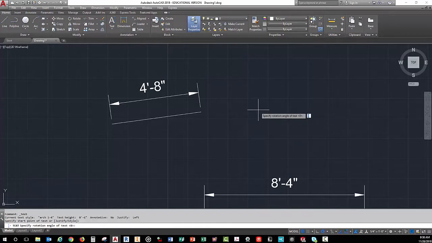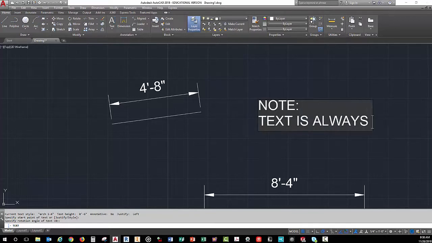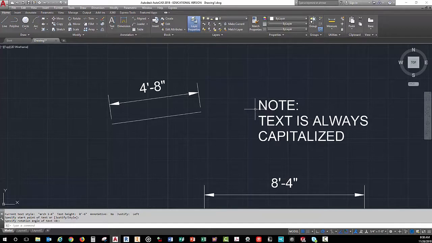Single line text. Your angle is always 0. Alright, so then if we were doing note, whoops, it's always capitalized, enter, enter, there it is. Notice that they are the same size. So, there you go.